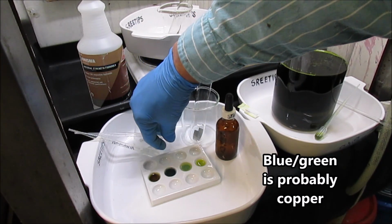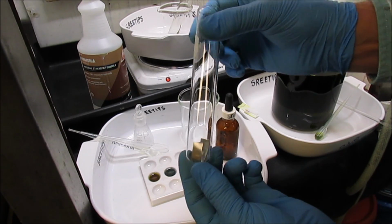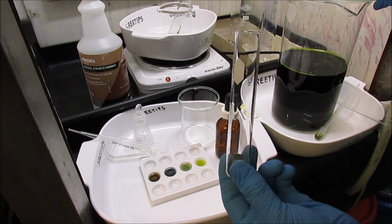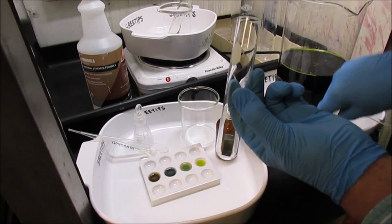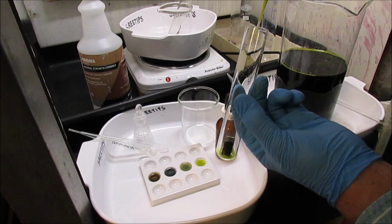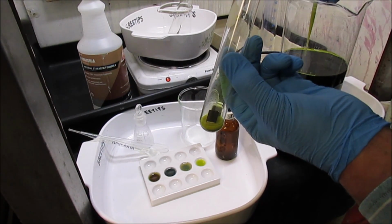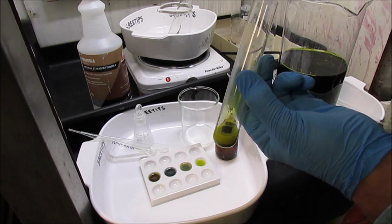And then lastly, I've got a piece of zinc in this tube here. And I'm going to add some of our solution to this. And you can see as soon as the solution hits the zinc, it begins reacting. I'm going to turn my fan on here.